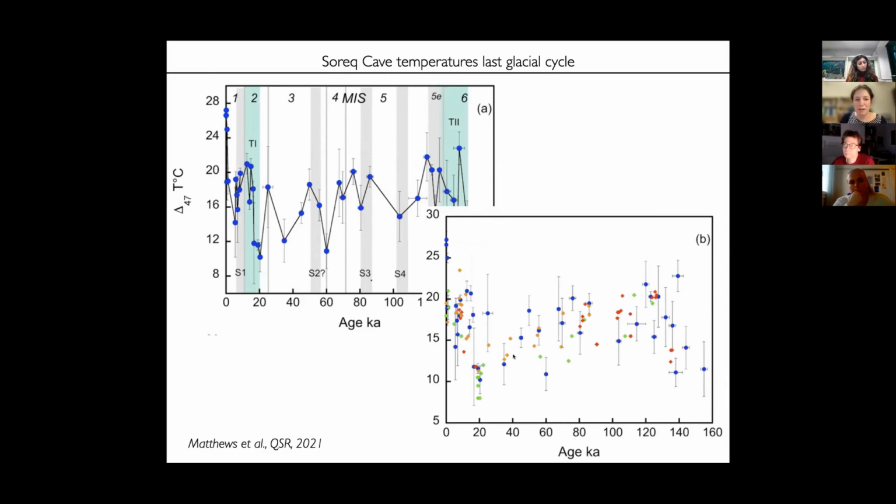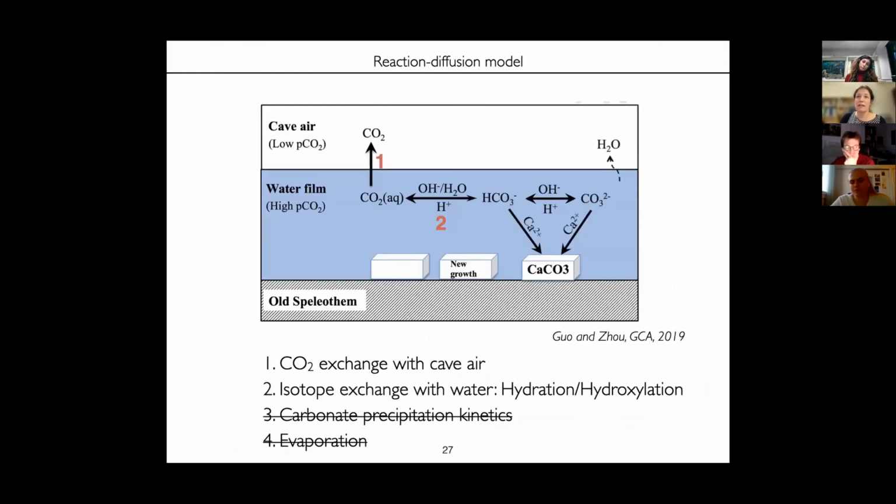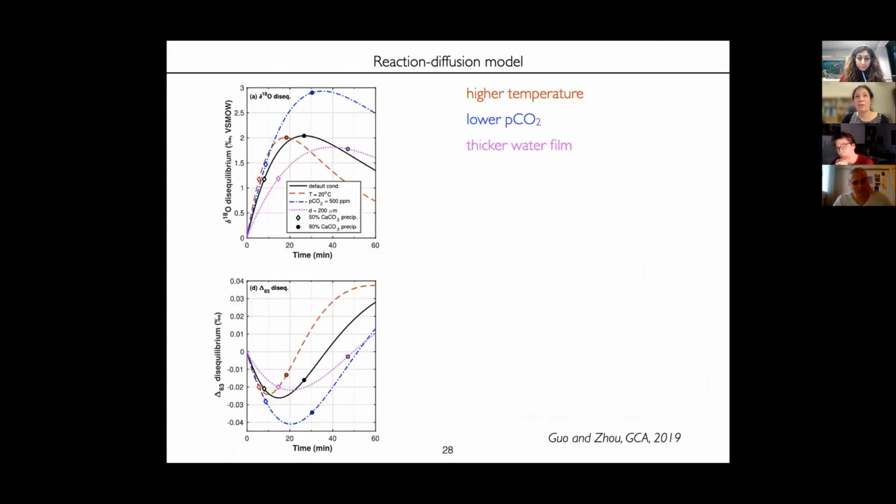So I would say that's a promising direction in our field. Another promising new development is that Wayfu and others have recently tried to model the effects on clumped isotopes, but also on other isotopic species of these different processes during speleothem formation and the different disequilibrium processes, and got quite interesting results. I see that I'm running a bit late already, so I'm going to try and not spend too much time on this. So read up in the paper if you're interested.